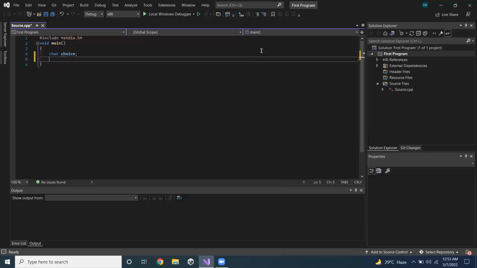The next thing is two variables of data type float, and I'm going to name them num1 and num2. These variables will contain the values on which the user wants to perform the calculation.